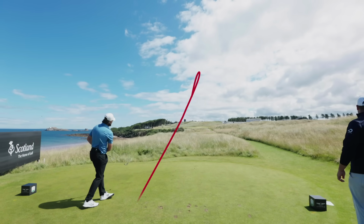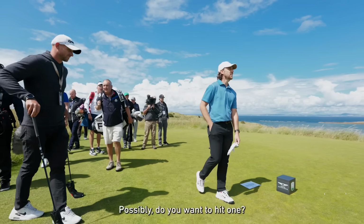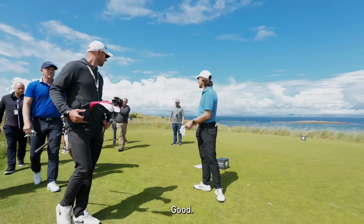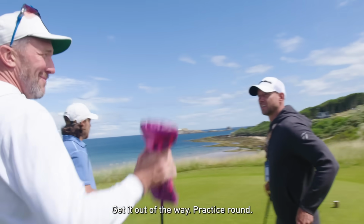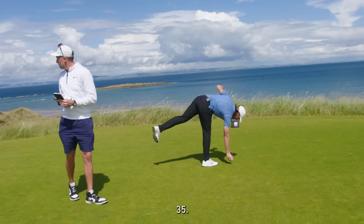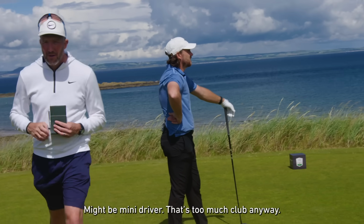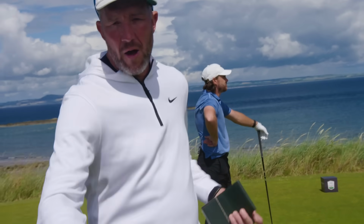Nice, mate. Yeah, good shot. Is this where they're expecting you to go for the green from? Possibly. Do you want to hit one? Yeah, I do. Good. Get it out the way. Practice round. 35, 55. Might be mini driver. That's too much club anyway. Is it? Yeah, let's hit the mini.